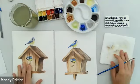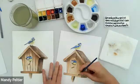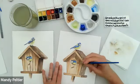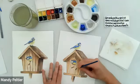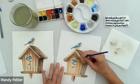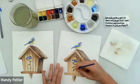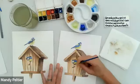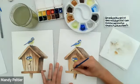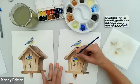Yes, very good. Okay. So one thing I'm going to do now is I'm going to take the light brown. I am going to apply it to those vertical strokes. I wanted to let that other layer of wash sort of set into the paper before I did this, so that these vertical strokes don't just bleed into and create more of a wash. The lines can be different widths. So I'm using the tip of my brush, but I'm also pressing it a little so that I'm getting different widths as I apply these strokes. And then once this settles in, we'll just go over it with a dark brown to make it a little bit darker.